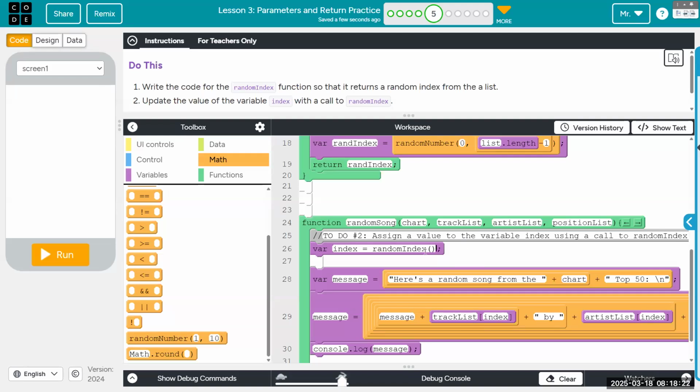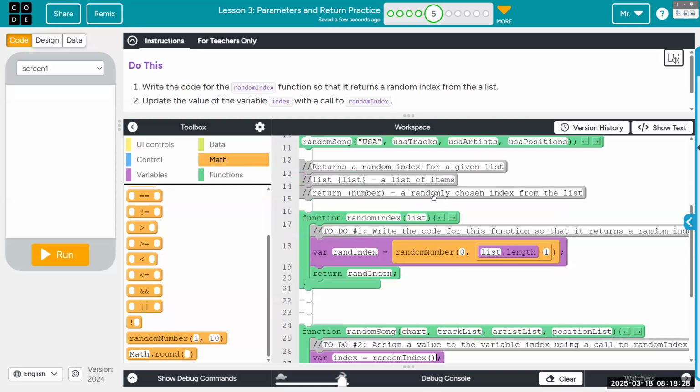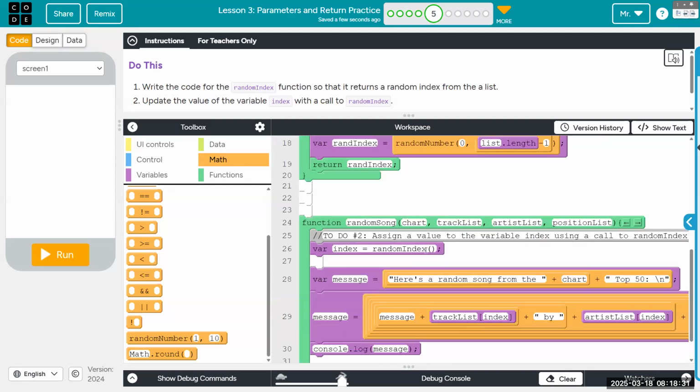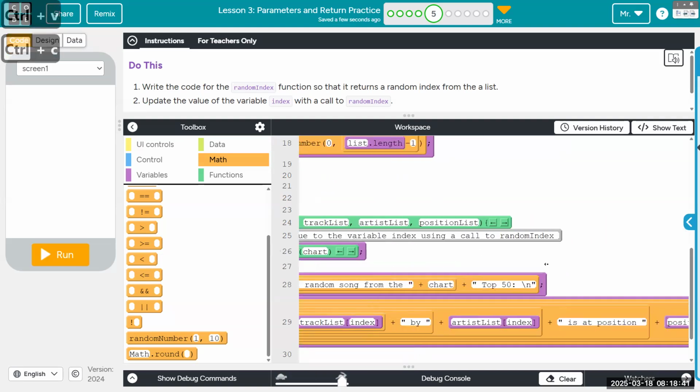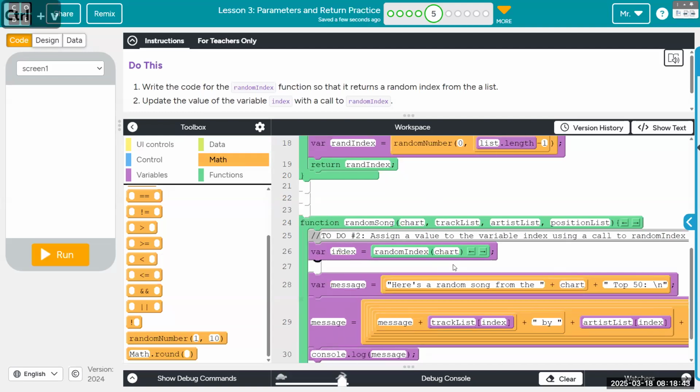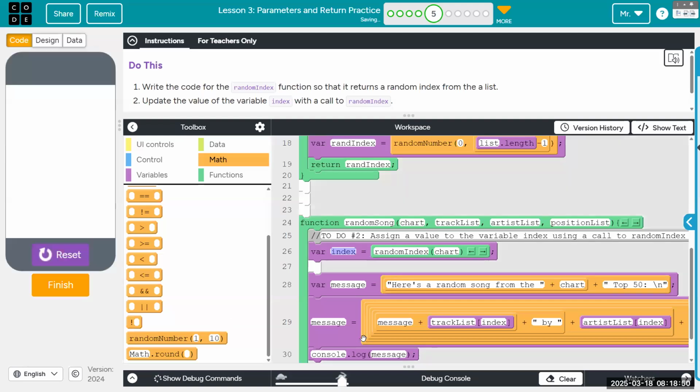So we're going to set var index to, hold on. We return var index gets random index of one of the lists that are here. I think. Give me a second. Although, hold on, assign a value to the variable index using a call. Yeah, that's fine. Okay, I think this should work.